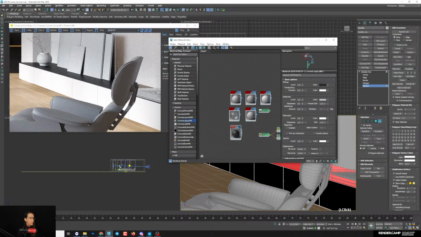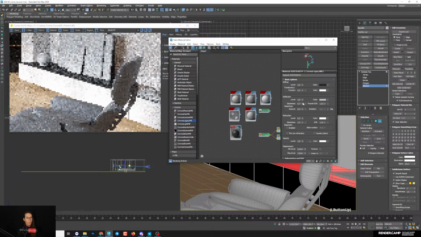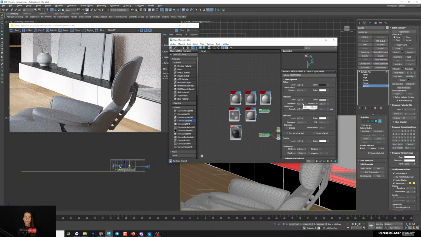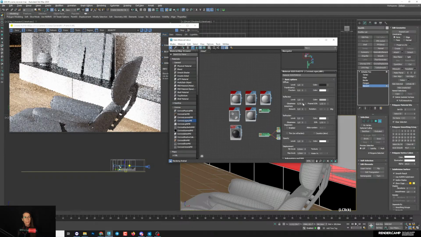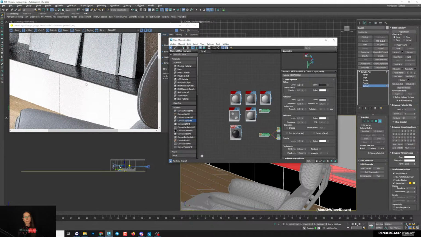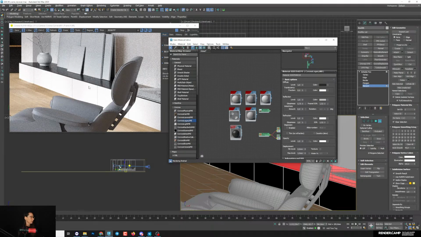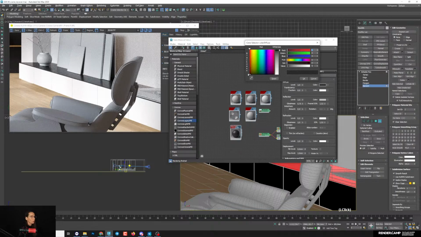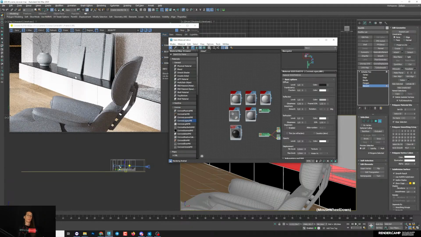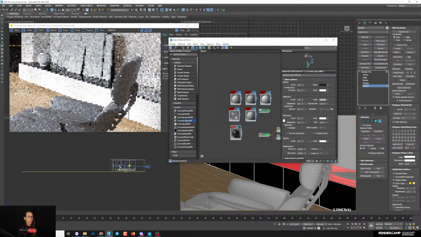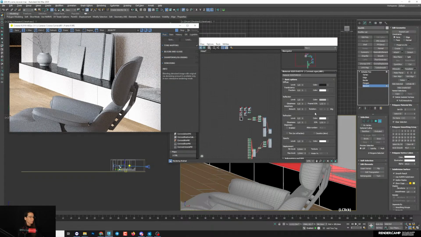I believe it's fine. Glossiness higher. 7, good. 75, even better. Should we make it even darker? Actually, we can. So we can make value 3 and also glossiness higher. Why not? Perfect. Good.